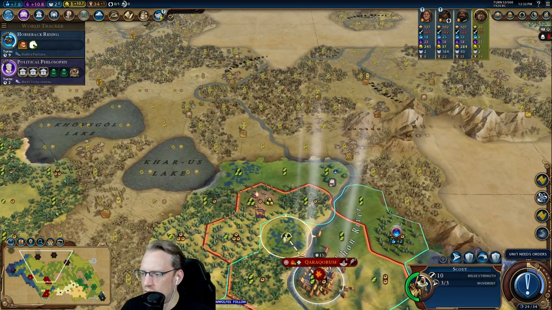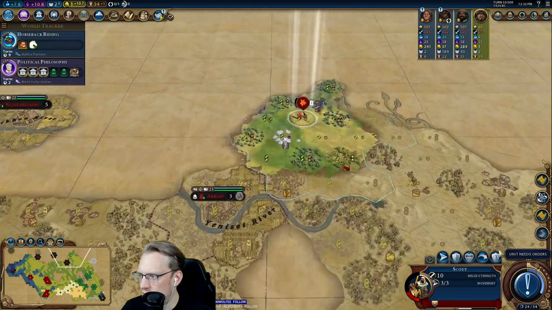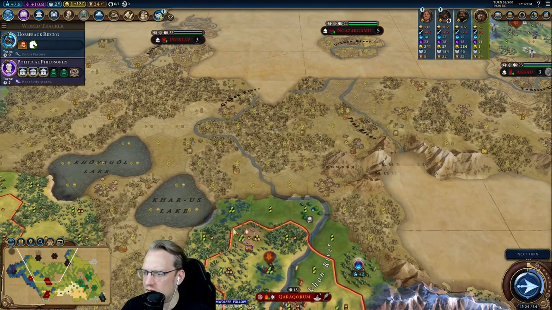All right, and then the scout goes up to get the meteor. Scout can just heal. The scout failed. You did so well and then so poorly, and now you're fired.